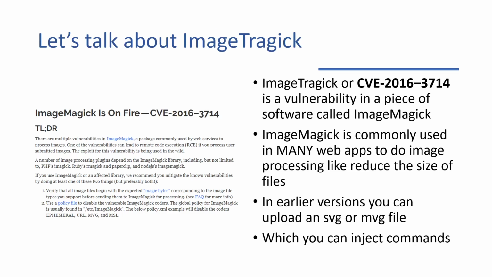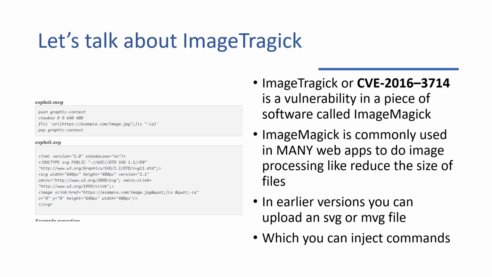Now, ImageMagick is commonly used in many web apps to do image processing: reduce the size of files, crop them, rotate them, stuff like that. So it really lets you do some processing. ImageMagick is a command line tool which is implemented into PHP via gmagick, and is also implemented into other things. So it's not the case anymore, but you used to be able to upload an SVG or MVG file. And you can inject commands into these because of the way that it processes them.